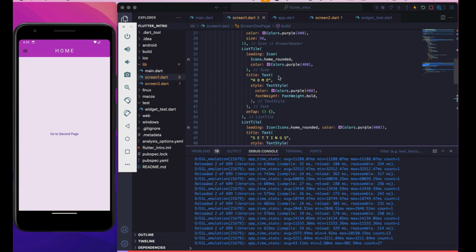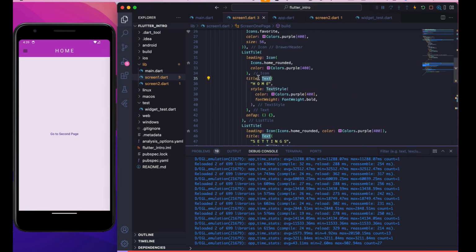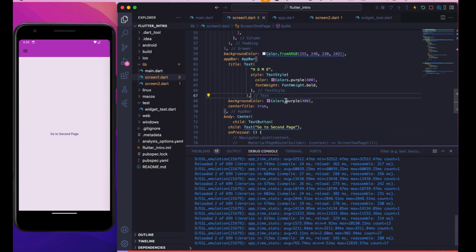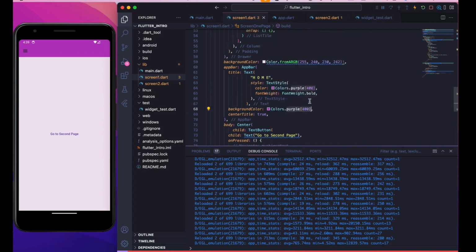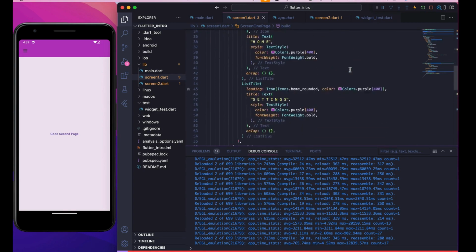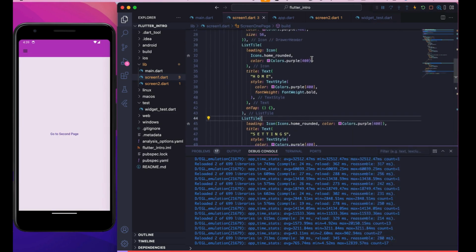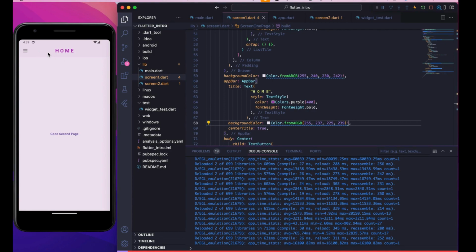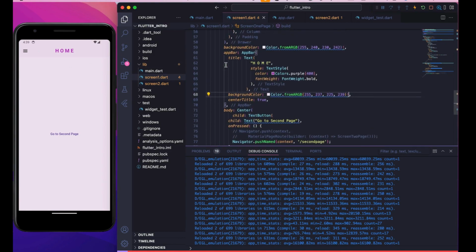I think the drawer also will look good if I just go with that, right? Let's make our UI a little bit better in this video, so we can move forward. Change home to this, change background color to, let's copy our color. This is very useful if you are making a UI, just make it very seamless, so it will look very clean. So we are going back to our app bar, changing the color, and that's it. You can see, yeah, now it looks pretty clean, right?